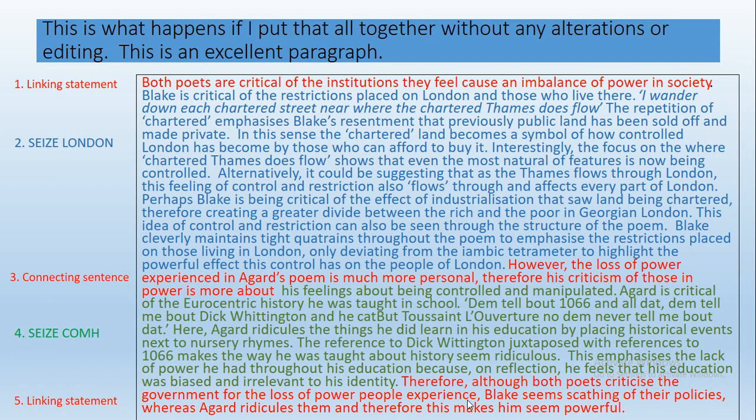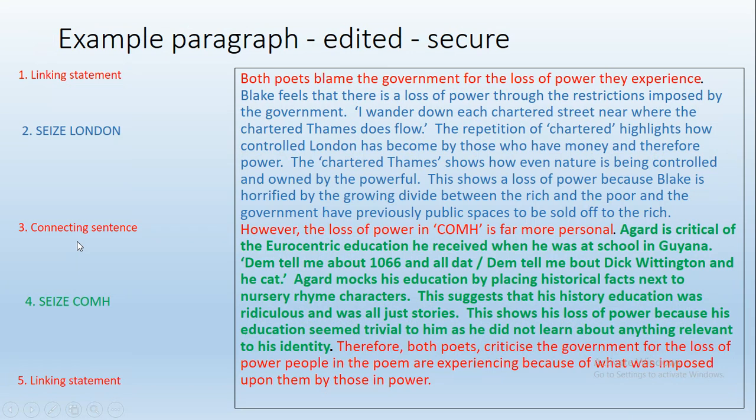Which is absolutely fine. You could just copy all those notes down and do it like that. Having said that, a more realistic version might look like this. So this is edited down to make a secure paragraph, and a secure paragraph is a very good paragraph, a really good paragraph, and there's absolutely nothing wrong with this at all. I've just taken out a few of the points about London, changed some of the phrasing slightly, used the simplified versions of the statements. So I'll just read this to you, and this is really what you're aiming for.